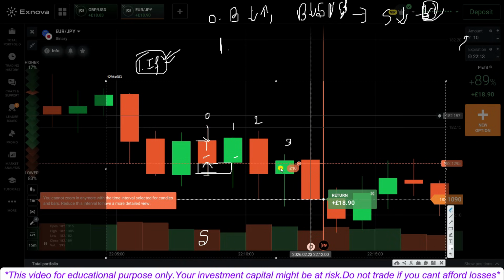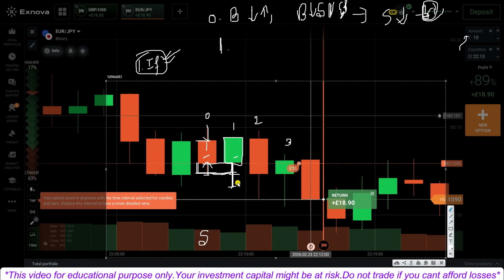So what happened at the third candle? This is the opening price. First sellers enter. Sorry, this one. This is an overall buyer's area. So these sellers break this buyer's area. Even though the buyer's area is broken, these buyers are saying that we are strong. We make a huge green candle.